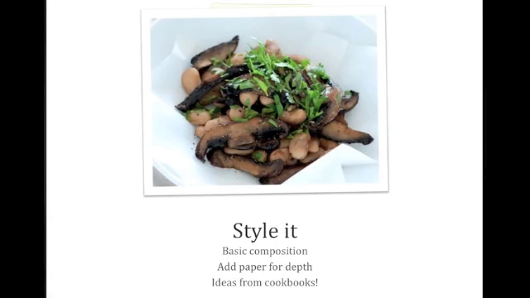Now one thing that becomes really important with food photography is styling it. How do you want the food to look? My best advice is to find a cookbook. Look at other ways that similar food has been plated and photographed. There are many different tricks that people will do with composition. For example, if you notice on this plate, the food is sitting on a piece of paper to add more depth to it. You really want to consider that contrast, that composition. How are you going to make that food really pop?